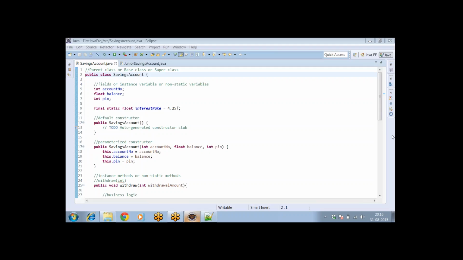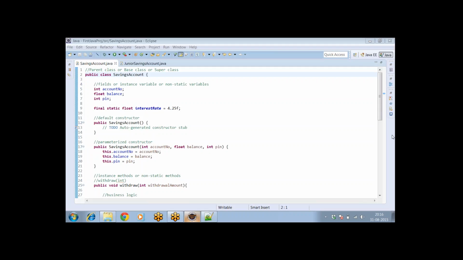If the variable is declared as final, then it becomes a constant. We cannot reassign the value. Second thing, if the class is declared as final, we cannot extend that class or inherit it. And the third point here is the method. We can also declare a method as final. So if you declare a method as final, it cannot be overridden in the subclass.